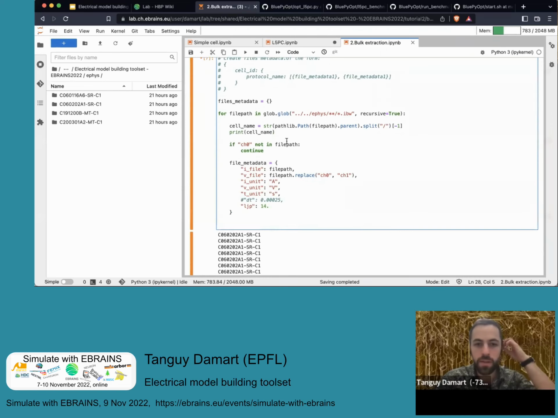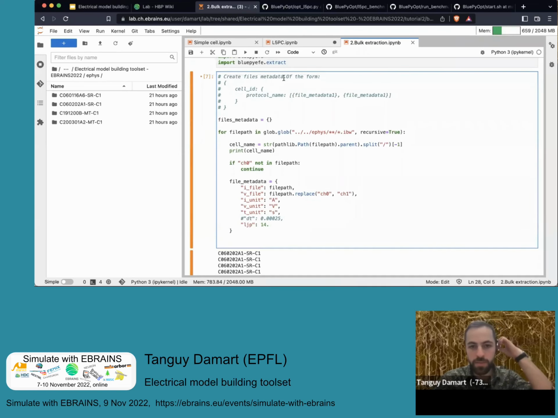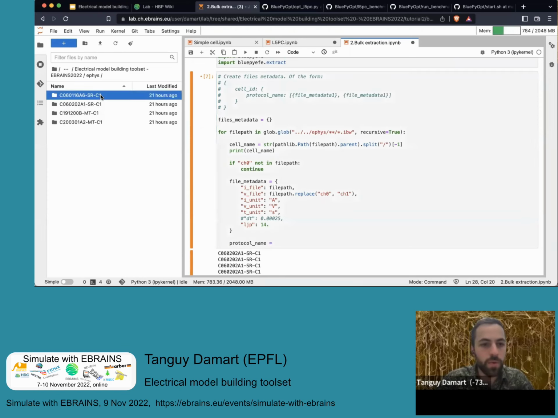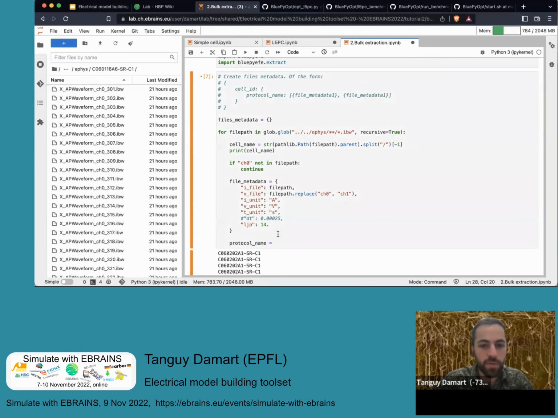Okay, and I wrote here that the file's metadata format needs to be of the form cell ID, protocol name. So it means we need to get the protocol name out of the file path. So we have two ways to do that. Either we can, oh, maybe it's okay. So it's quite easy.